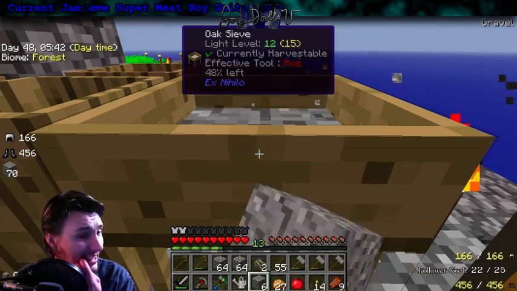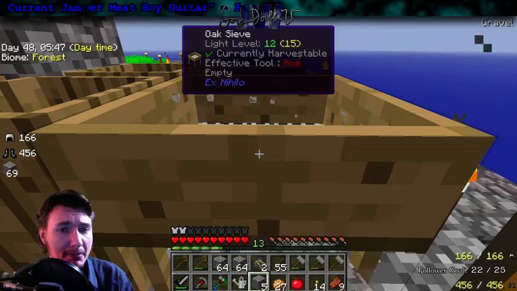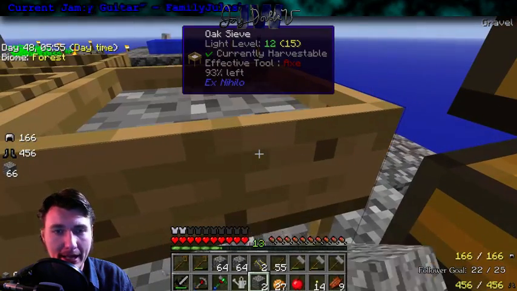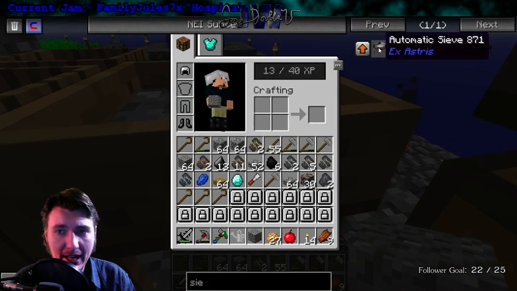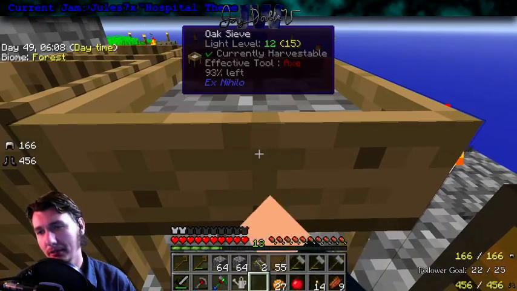When did they add that? I think it's a new thing. I don't think it's part of Ex Nihilo. I think it's actually another mod that added it. Ex Astris. Yeah, I think that's an add-on for Ex Nihilo.